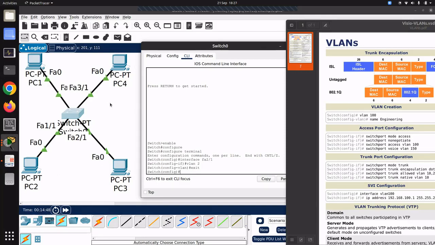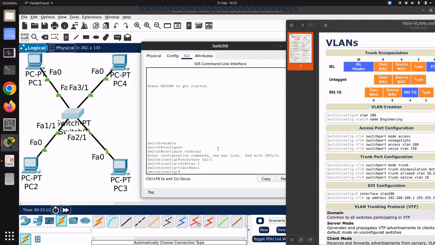Generally, this will have low bandwidth because these are computing devices. If this switch is connected to another switch and we need to do some inter-VLAN routing, then we need to configure the port that is connected to another switch as a trunk port. We'll talk about that. But let's now finish this.